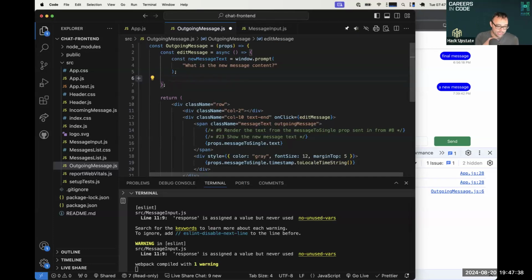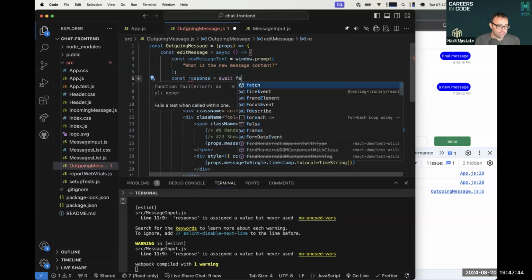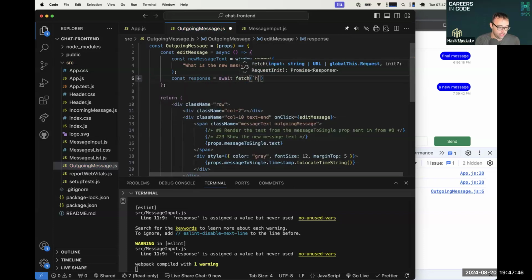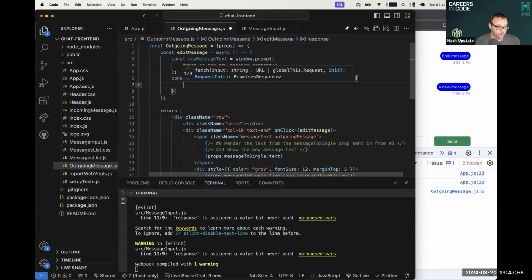So I'm going to say const response equals await a fetch to localhost 3001. And we will send it to edit message. Inside here, we are going to include the new message text as, or you know what, sorry, did that wrong.